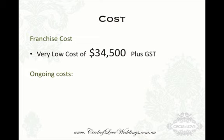Now there are ongoing costs. The ongoing costs are the training and support that you receive to guarantee your success in the industry, so you can build a valuable business asset that you can sell for a profit later on down the track. The ongoing costs are very low — it's $40 per week. If you could have your own successful business coach that you can call on every single week at any time to ask any question to help you build a successful business, it would be worth hundreds of thousands of dollars. Some business coaches cost about $2,000 for a three-hour session. So you only have to pay $40 per week for this.